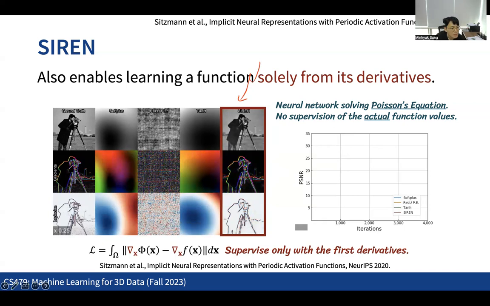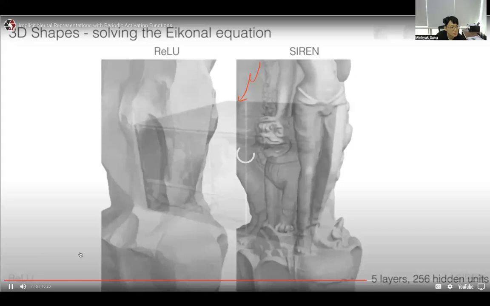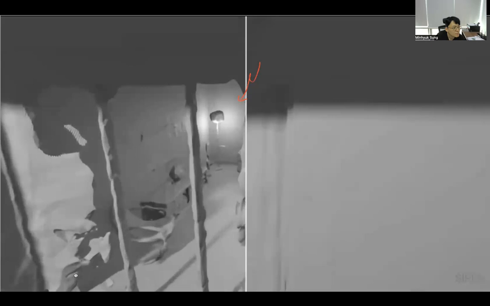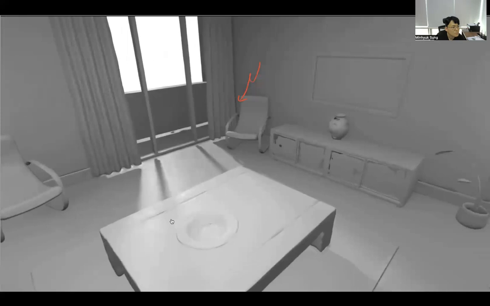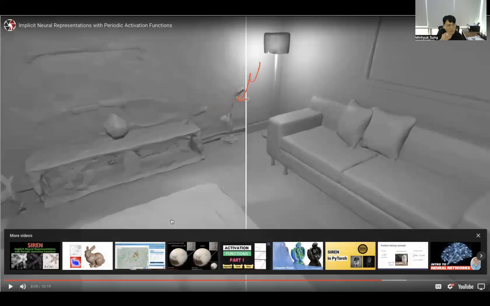And also the same idea applies to reconstructing 3D shape as well. So let me display this. A single fully connected siren with 5 layers and 1,024 hidden units may also faithfully represent a full-scale room, while a ReLU network fails to faithfully reconstruct the room, as illustrated by the inability to fit the curtains, the bowl on the table, or the feet of the sofas. Yes, as you can see here, compared to using the ReLU function as the activation, when you use the siren, basically the sinusoidal function as the activation, you can get way better quality in terms of getting all the fine details of the geometry.